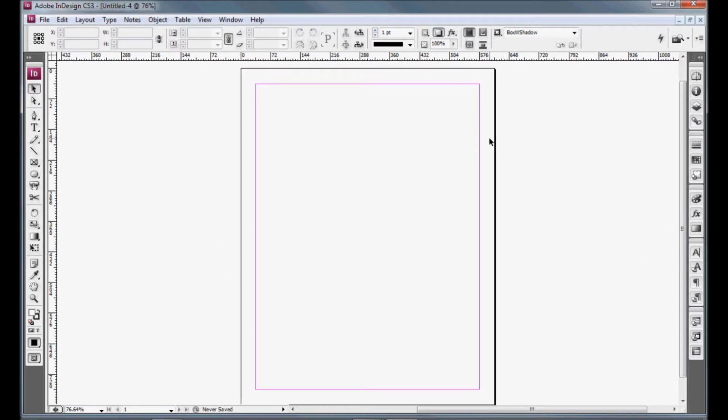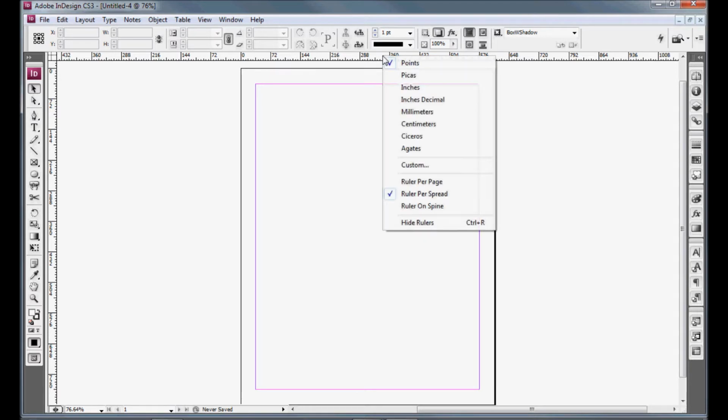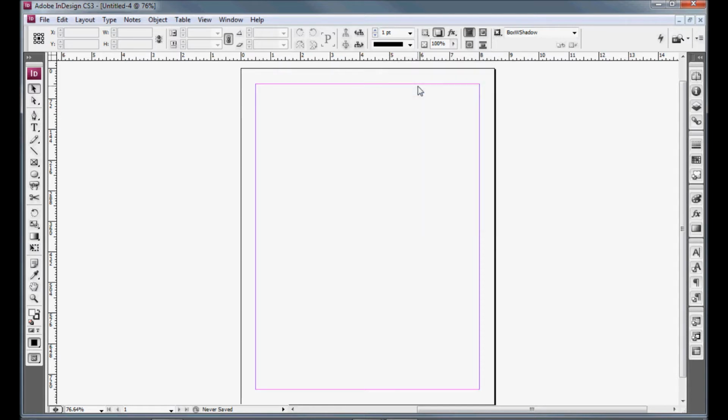If you wanted to change these, because right now they're in picas, you could change them by right-clicking and change them to picas, inches, millimeters, centimeters, stuff like that. You can even set a custom where if you wanted a certain amount of space between each line, say like 12 points or 14 points, you could do that. But for this episode, I'm actually just going to change it to inches. So as you can see, it changed the top so that basically the width of your sheet is 8.5 inches.